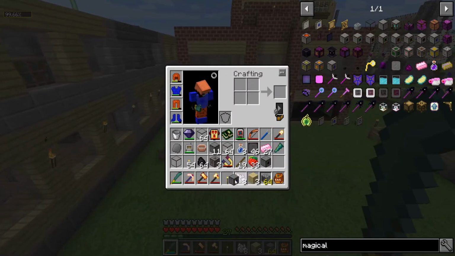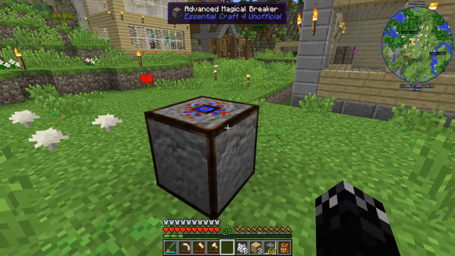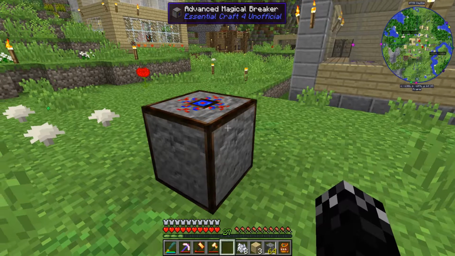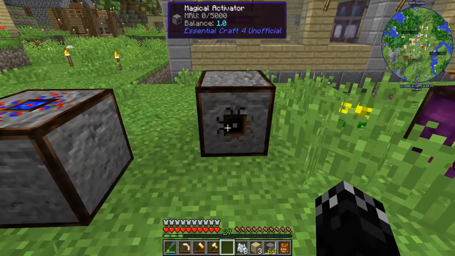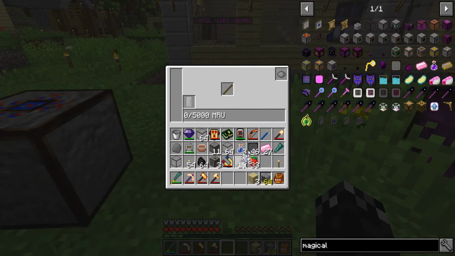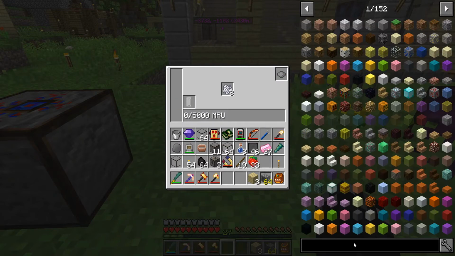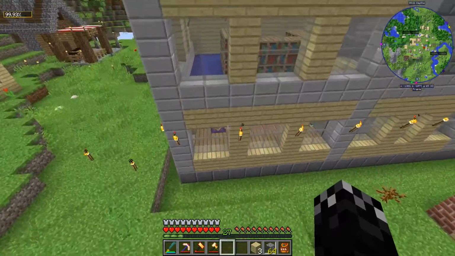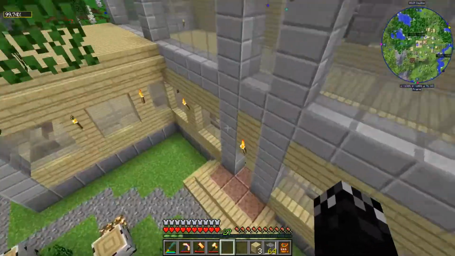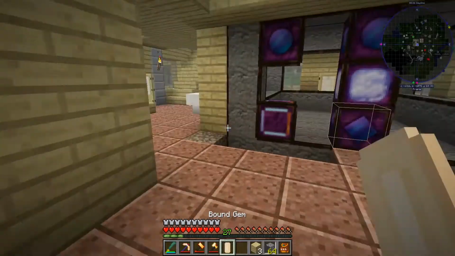Now I don't know its range. The breaker I have for a reason. Don't know if I need to turn this around. And yeah, no, my luck, I don't have the tools on me at the moment. Magical activator. Bone meal. It's going to need MRU, so we're going to need a couple of the linking things. So let's go at Essential. So for the moment, I'll just borrow the one out of inside here. Let's borrow the one that's in here. Thank you.